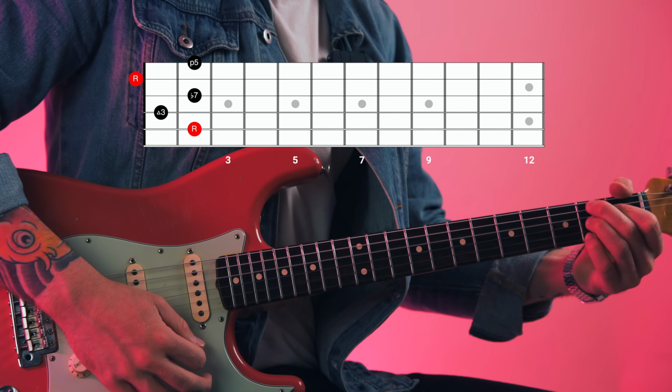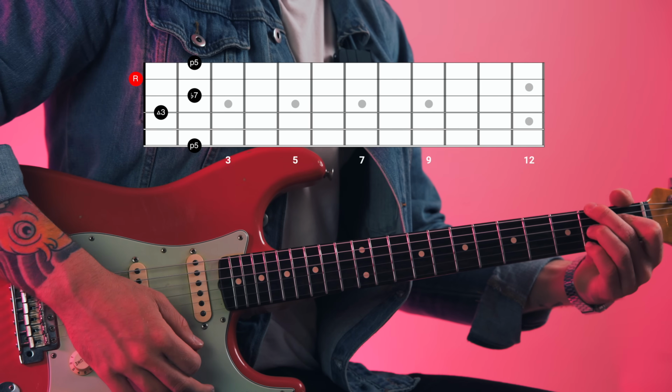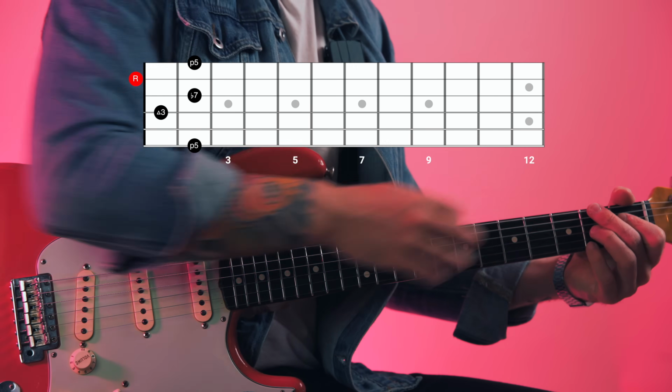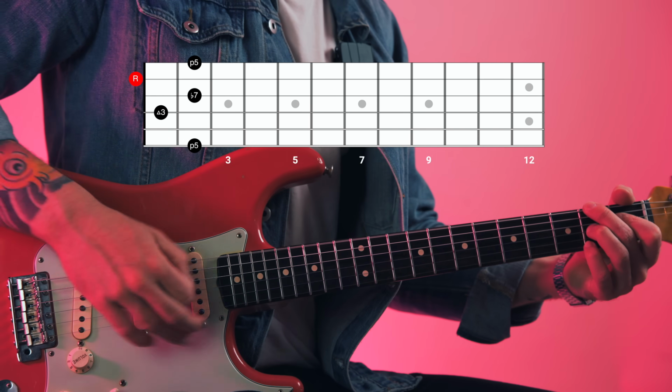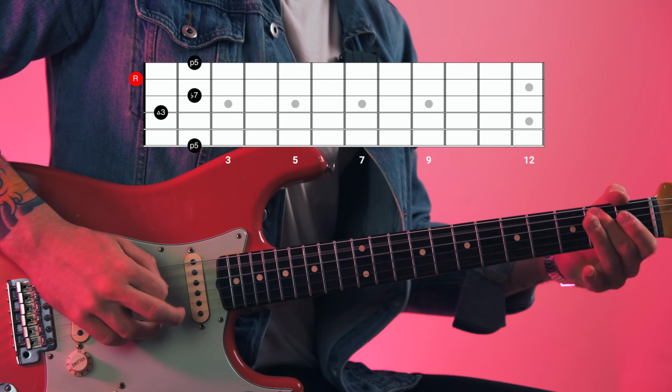So remember I said that Stevie would play this B7 in a couple of different ways. One was like this, and one was what I just played in that intro, where the fifth is the lowest note in the voicing as opposed to the root note. So that's the one I'm targeting with that little lick that leads me up to it.